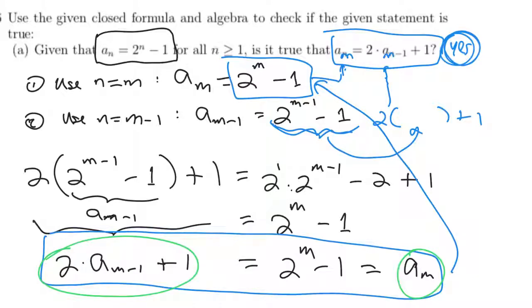So notice the way we're doing that, we're taking the more complicated side of this, the thing that we're checking up here. This is the more complicated side. And we're starting with that, given that we know the algebra for this. And then we're going to just simplify this and see if it's equal to what we would get by putting m in. So it's a little bit of algebra to keep track of. Once you've done one or two of them, it's easy to see what at least your goal is. And on problem 6, some of those recurrence relations that are shown are true and some of them are not. And you should be able to at least do the algebra simplification for all of them and then see whether or not it's exactly the same algebra statement.